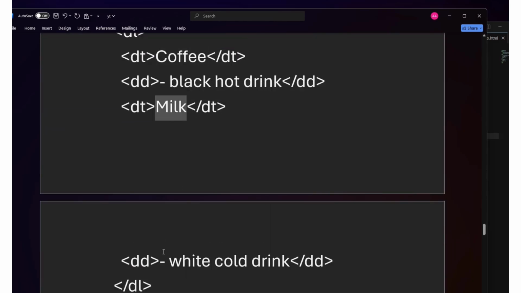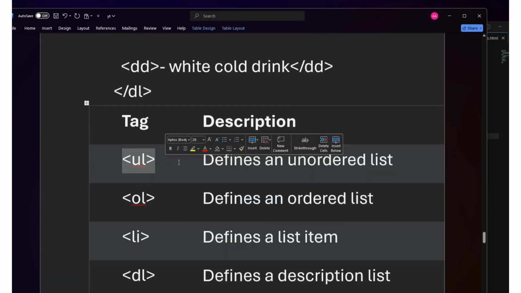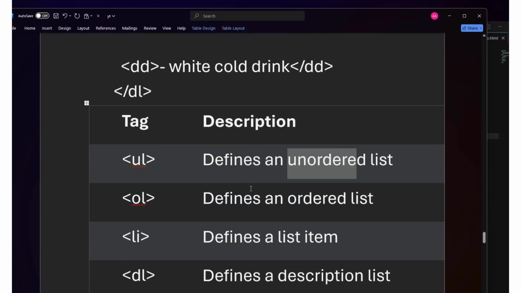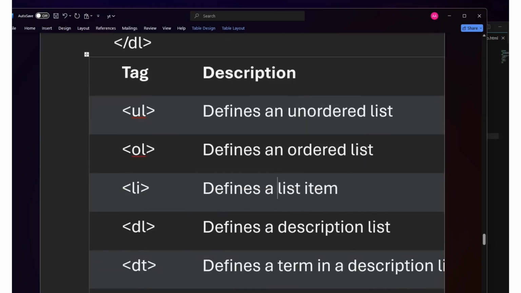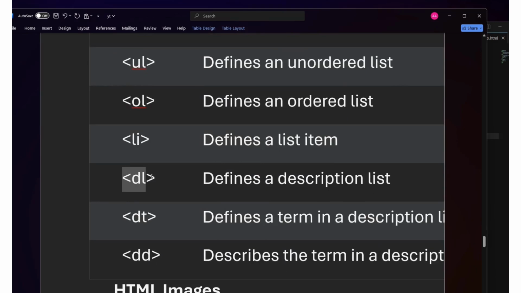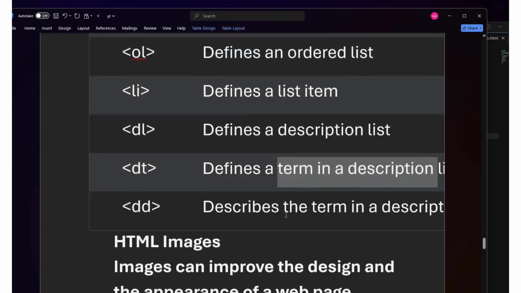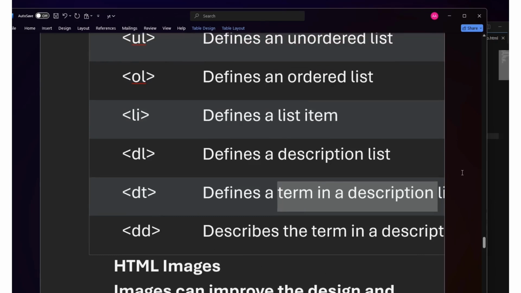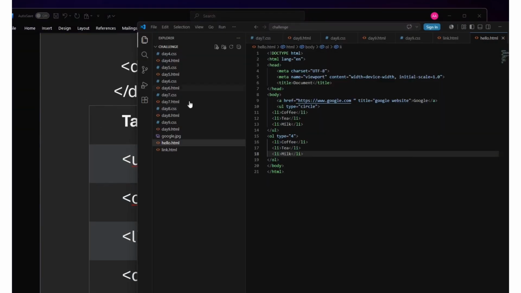Coffee, we describe, the description was milk. Okay, white cold drink is a description of milk. UL means unordered list, OL ordered list, LI list item, DL description list, DT description term, and DD description data. Once a small revision of all the tags which were used previously.